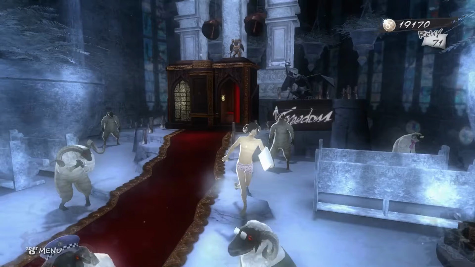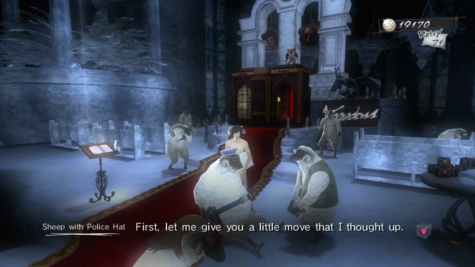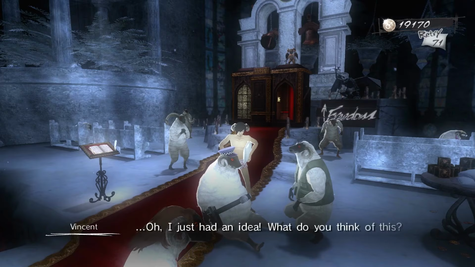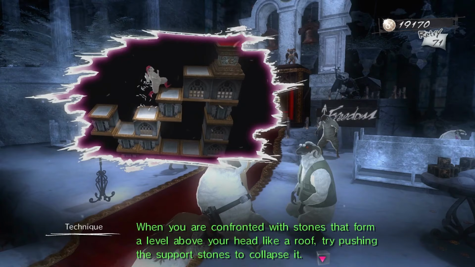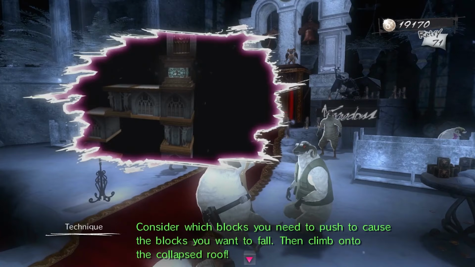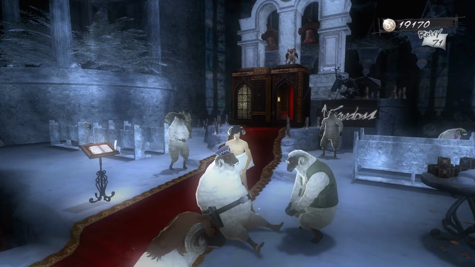Hey, you want to review your techniques? Yes. Put our heads together to survive. First, let me give you a little move that I thought of. I need to explain the Geronimo. Geronimo. When you fall from a stone, you can catch yourself if there's a place you can grab. If you see a spot that you can grab. Well, I just had an idea. Allow me to explain controlled demolition. Controlled demolition. When you are confronted with stones that form a level above your head like a roof, try pushing the support stones to collapse them. Wait, so... what? Consider which blocks you need to push to cause the blocks you want to fall. Then climb onto the collapsed roof. Okay. Wow, that's great. And very practical. I think I'll try using that next time. Okay. So let's go enter our choice.